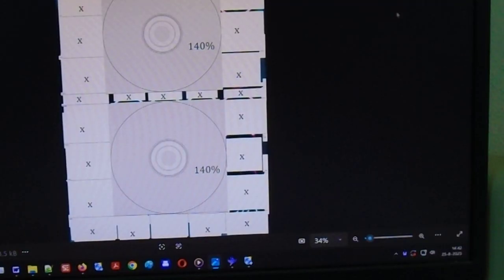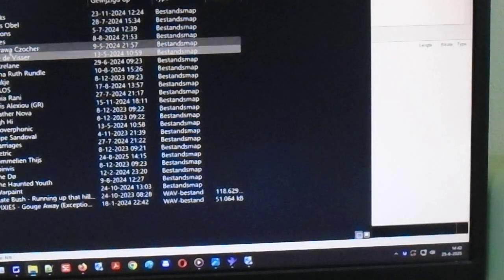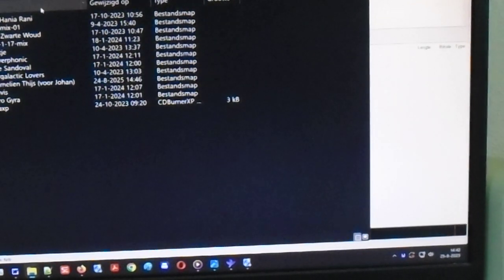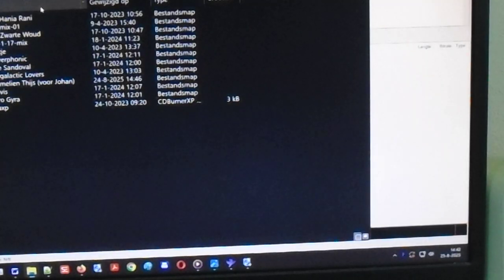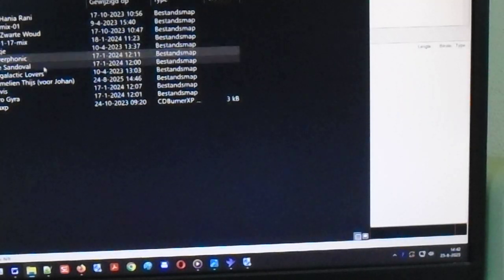For the CD images themselves, let's see, artists, Dice. It's of course in CDRs, where I make a distinction between the WAV files that I'm still processing and the WAV files that I burned.